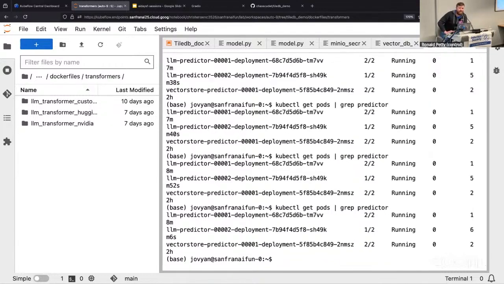Explain the difference between predictor and transformer, like Llama. Yeah. So Llama is the predictor. A transformer is typically when you're serving data and you want to transform and morph that data in a way that the model can understand. So for us, when I first call it, instead of that query going right to Llama, instead of what is Kubeflow, the transformer is intercepting the query and saying, part of my data processing or transformation job is to go get the relevant documents from the vector store and then pass it to Llama with that context. So it sits in front of Llama.